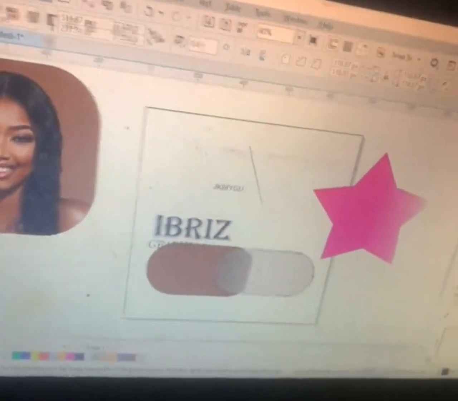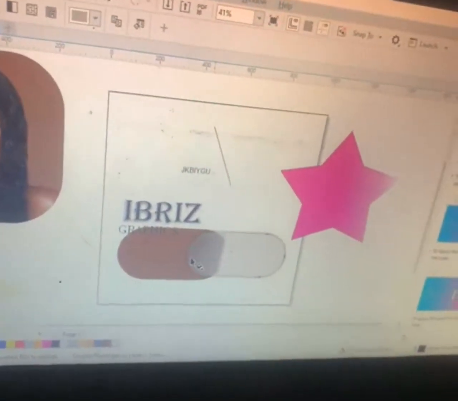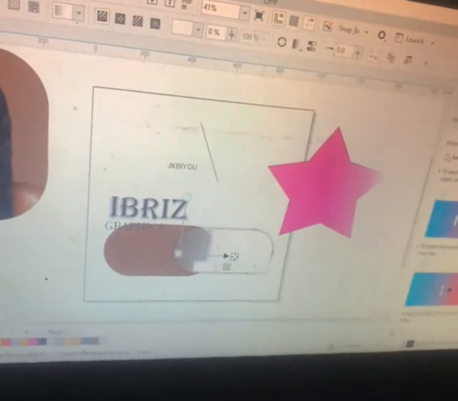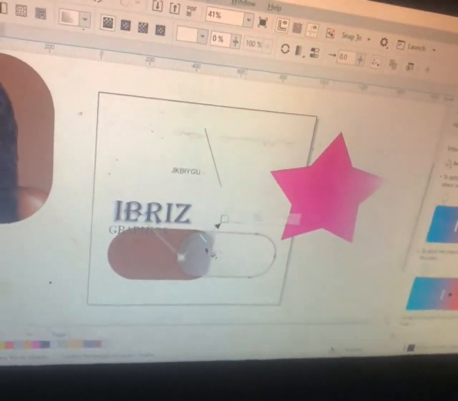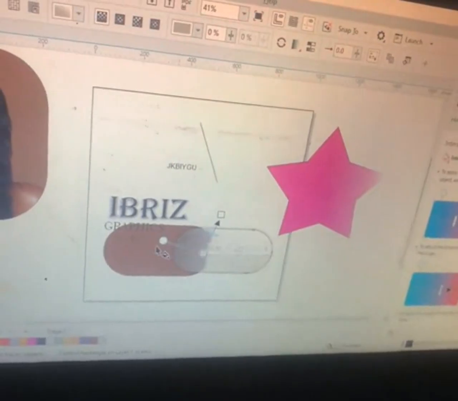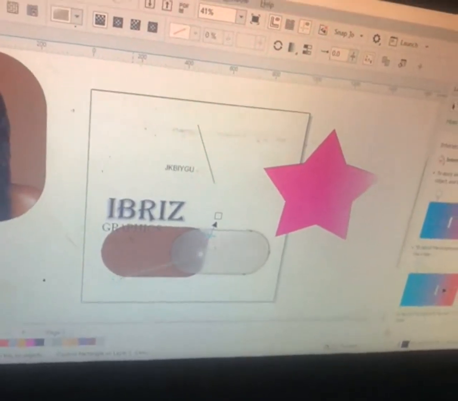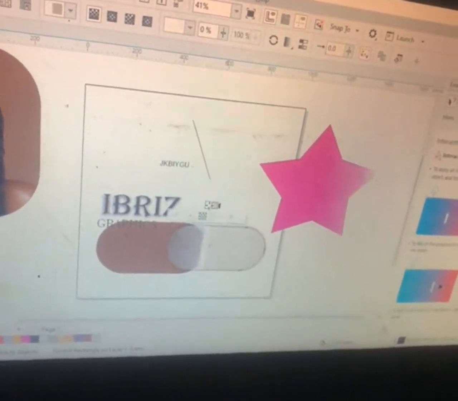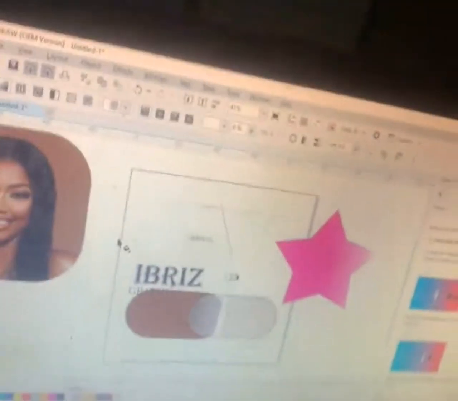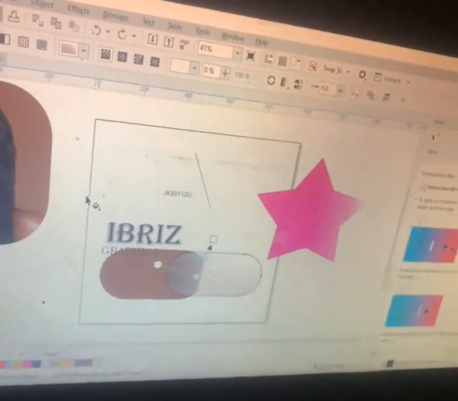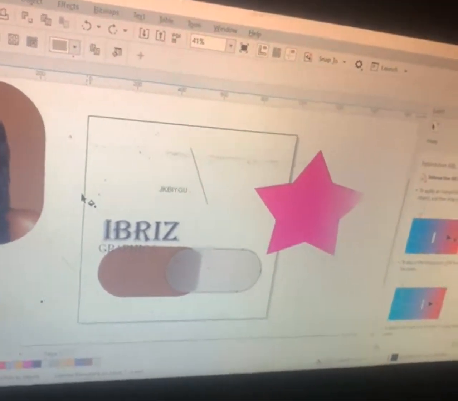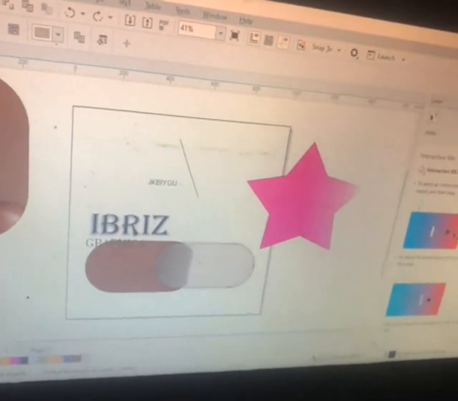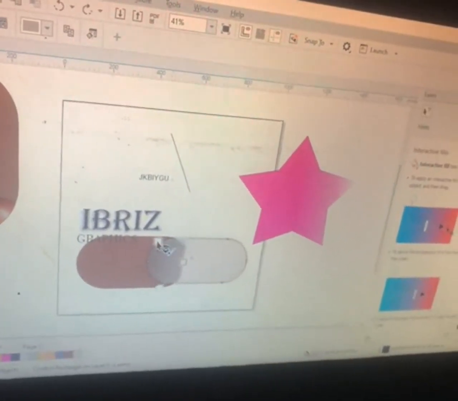Then right here we have this color eyedropper tool. So let me say I put this here. Sorry. This is my color eyedropper and I drop it here.